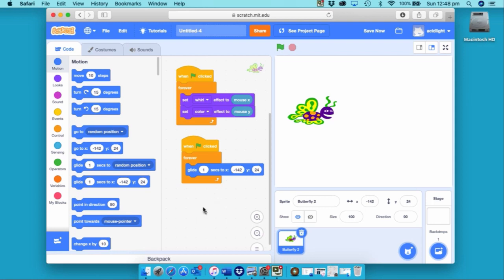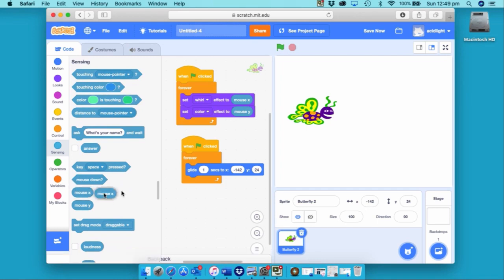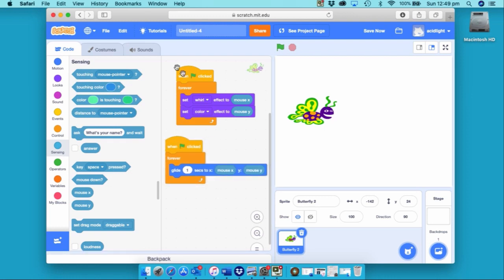Now to do that, we need to use our mouse, because it's going to be following our mouse around. So back into Sensing, and we're going to drag mouse X and mouse Y. Okay, so now that we've got this, let's see what it looks like. And let's just push this up here so we can see clearly the instructions.